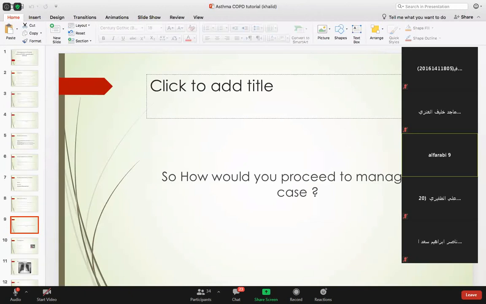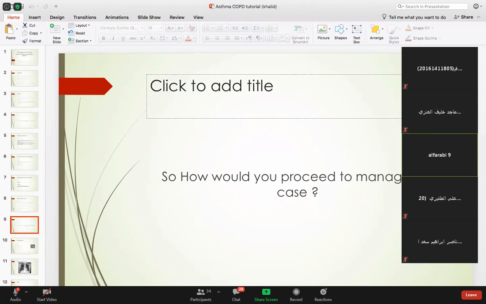So you already did your thorough history taking. You already did your thorough physical examination. Now it's time to do the management, investigation and treatment. Usually you will do them together, and this is why we say it's a management. But for the sake of today's tutorial, we may start with the investigation and then we're gonna talk about treatment.